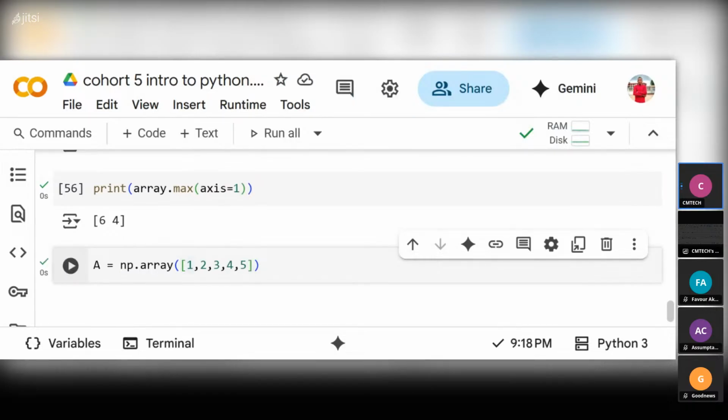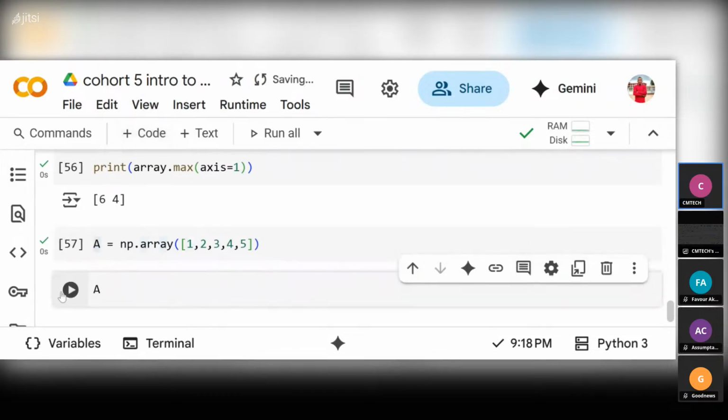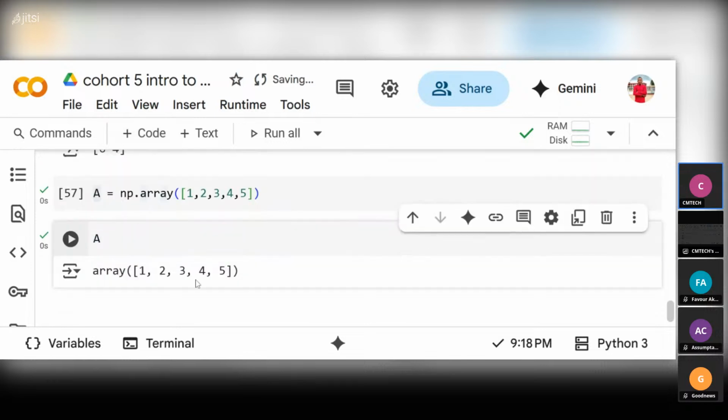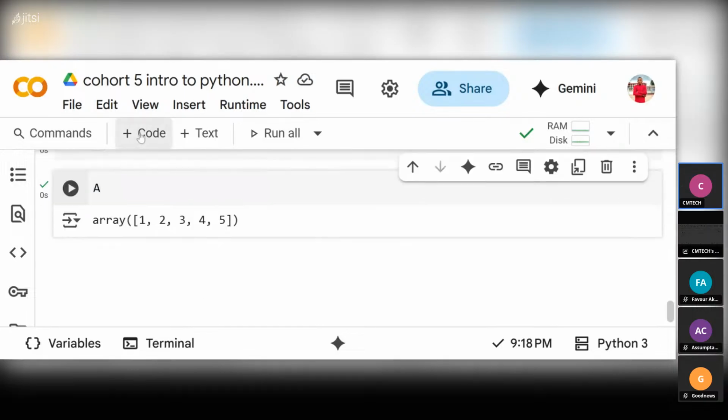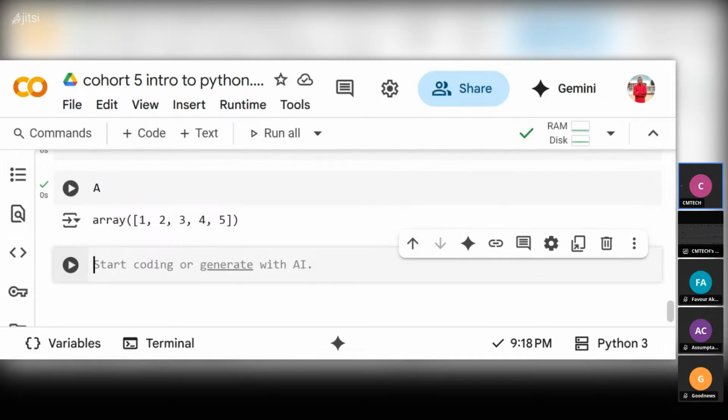Automatically, we just created an array called A. So let's run A and paste it here. So this is A for you. Now let's perform the addition, subtraction, and multiplication of arrays.